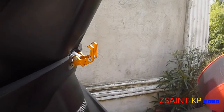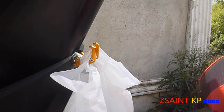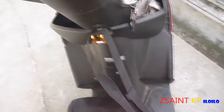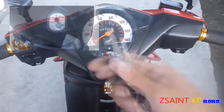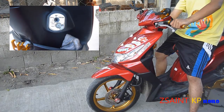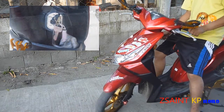This scooter has a hook where you can put things like a plastic bag or shoulder bag, whatever you can attach to the hook. To lock the steering wheel, all you have to do is steer it to the left and insert the key into the slot right here at the ignition. Just insert it, push it, and turn it to the left to lock.